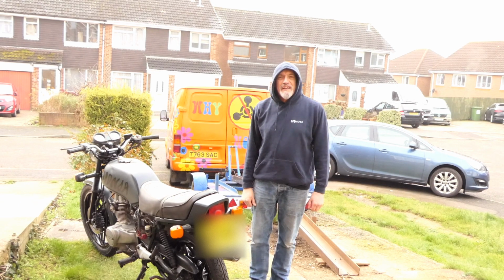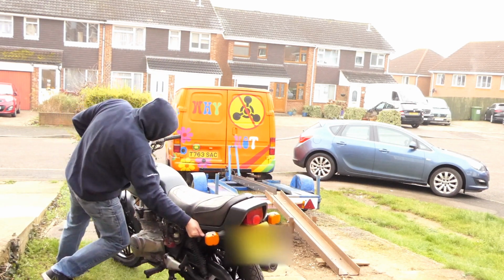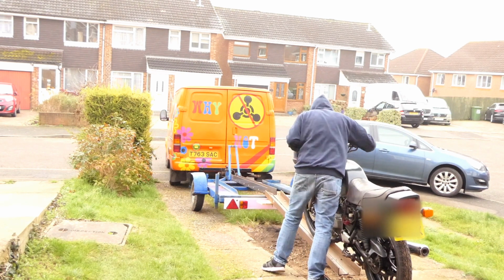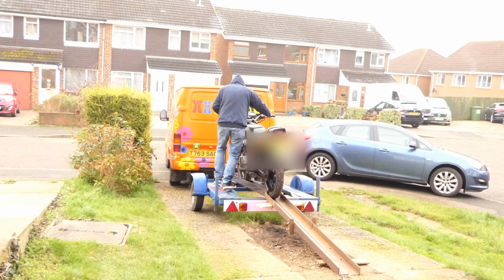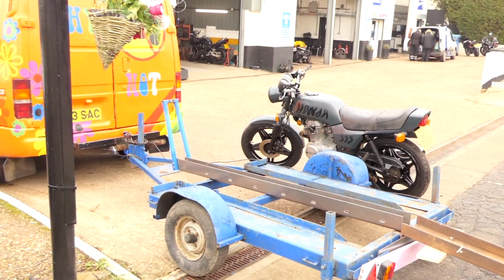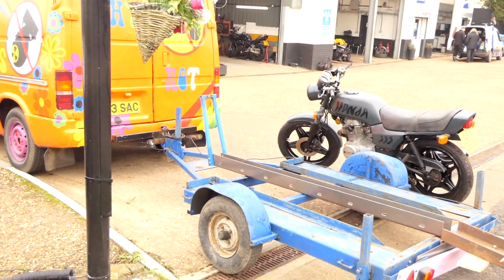Right, the day's finally here and I'm going to take it for its MOT. Right, we're at the test centre. Hopefully everything will go alright. It started pissing petrol out for some unknown reason. I don't know, it's never done that ever since I've had it.